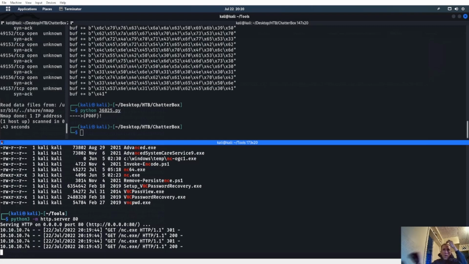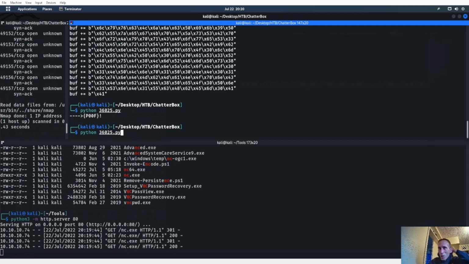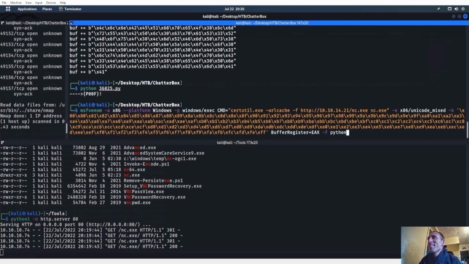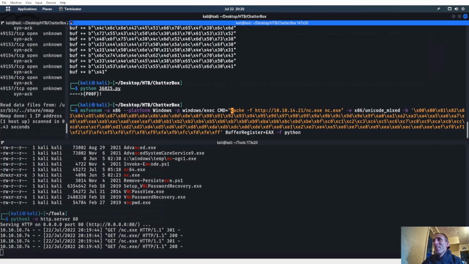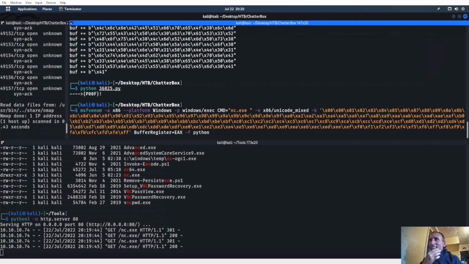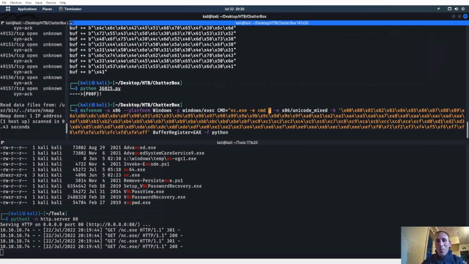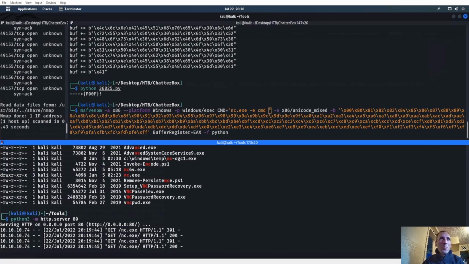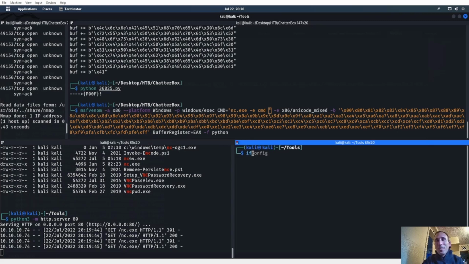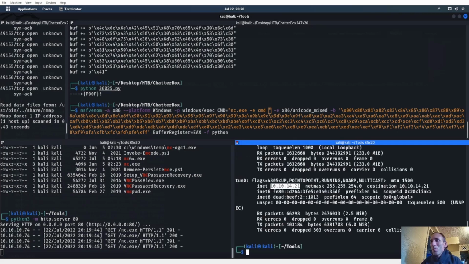So now, what if we could just do another buffer overflow? Let's go ahead and go back up here. So it did get it. We got 200, right? I wonder if we could just do another buffer overflow that's going to call for netcat.exe, right? And just do a cmd.exe command prompt for my IP address. This would be pretty funny. Just two buffer overflows that call back to me.